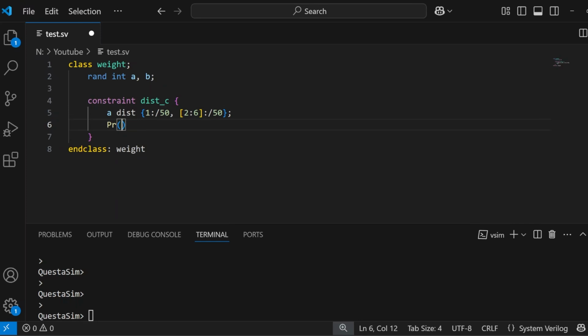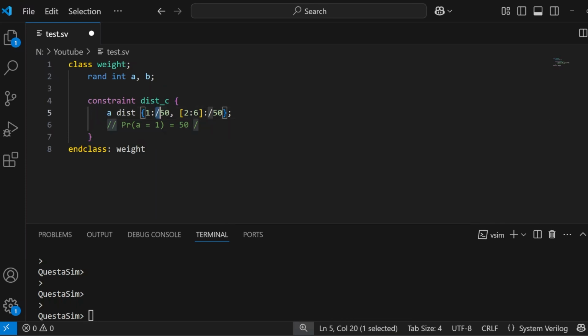The probability of A getting 1 will be whatever weight is assigned to that particular value, and it is then divided by the total weight of all values.